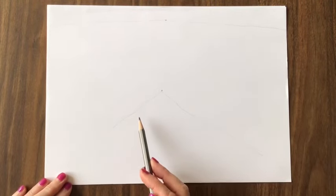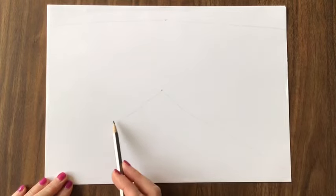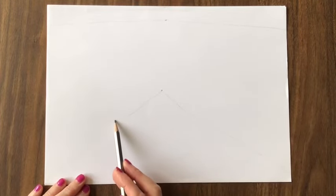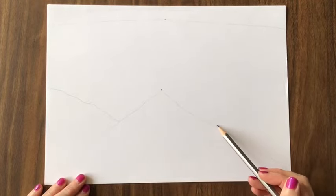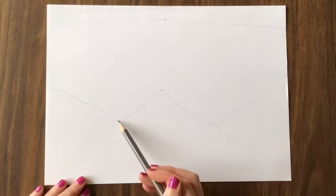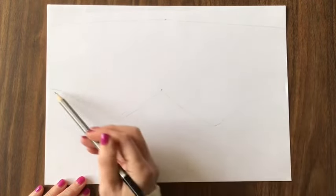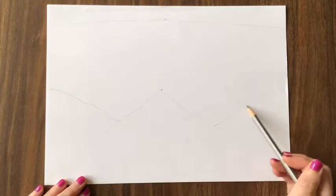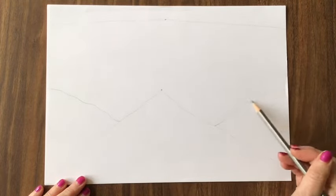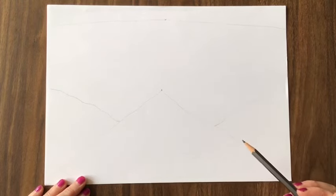The next thing I'm going to put in is some of the bushes that go along the side of the river here, and the same on the other side. This gives us some starting points for us to start drawing the structure of our bridge. Again, because they're going to be trees and bushes and foliage, we don't want them to be perfectly straight at the moment. We'll add the details in right at the end.